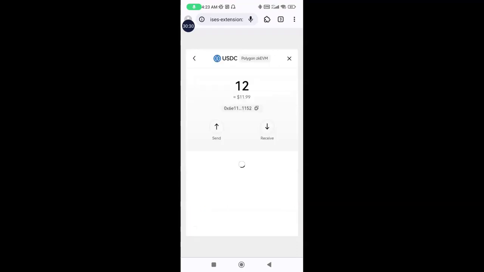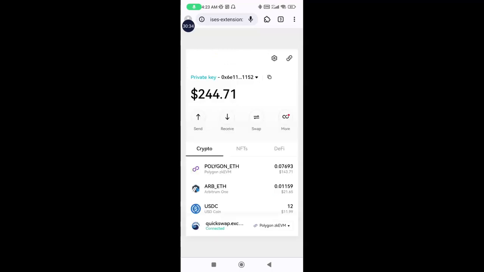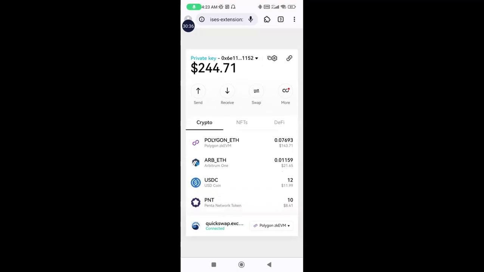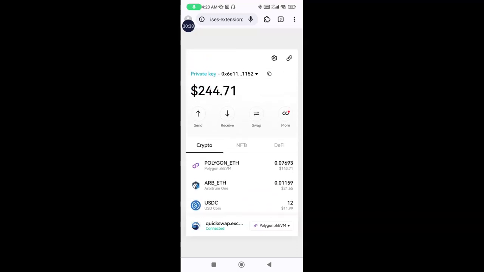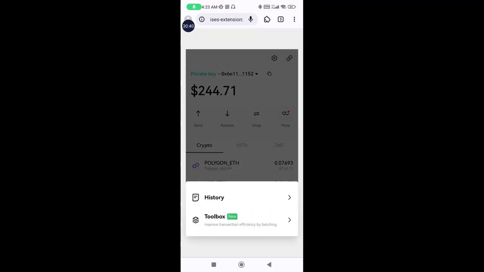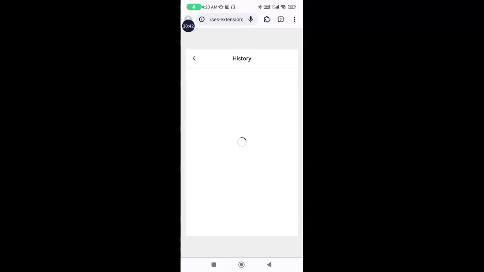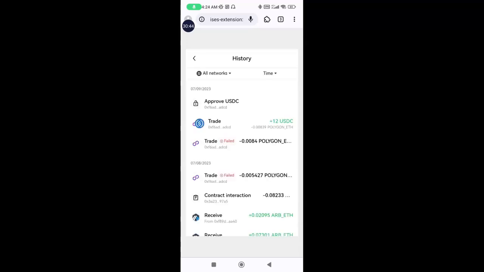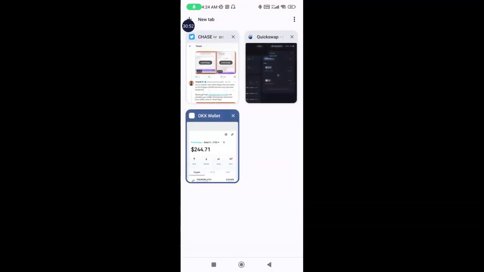Okay, my balance is still reflecting $12. Okay, let me check my history. Approved $12. Okay, let's go back to the swap once again.